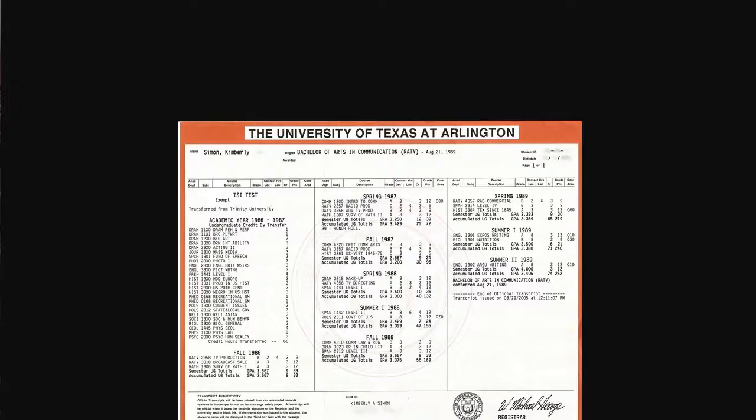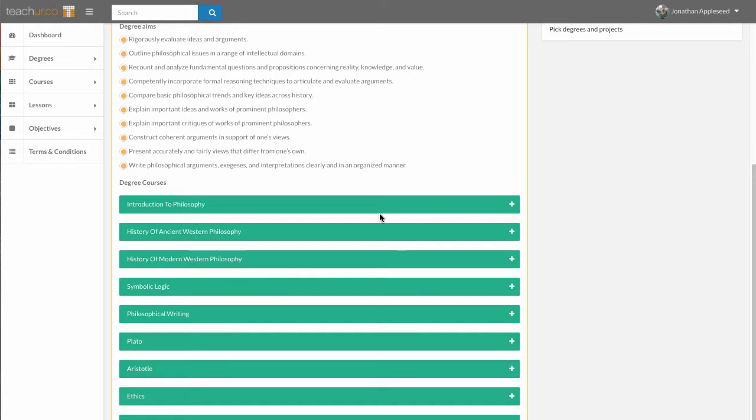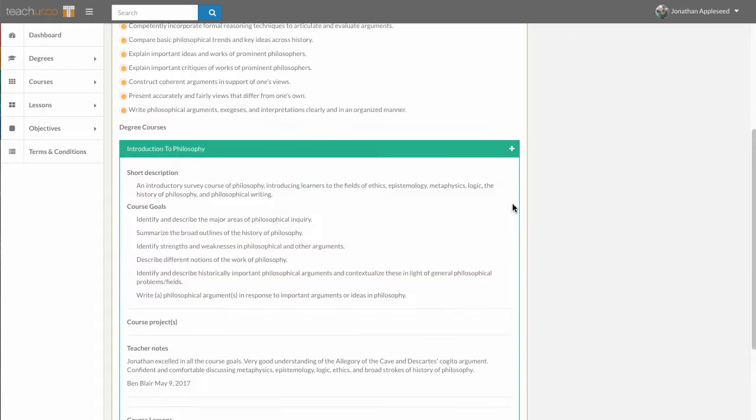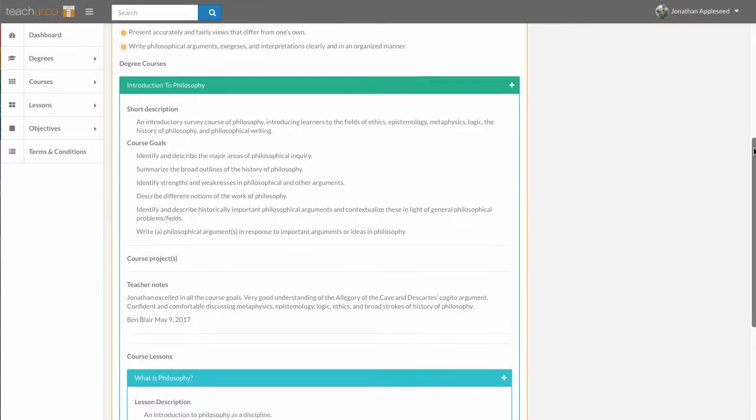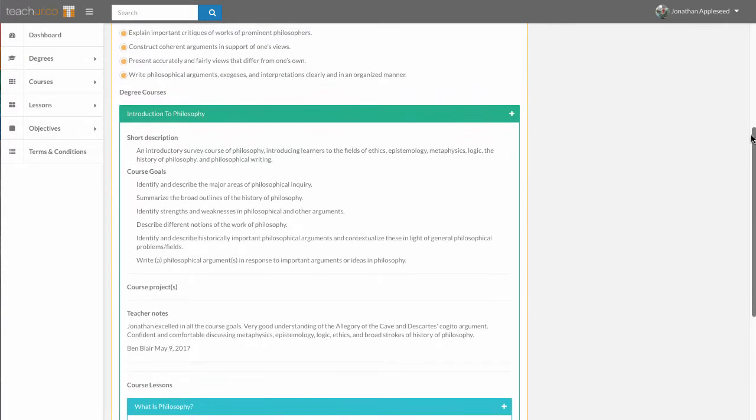And remember, back in what we're measuring against, it lists the courses you took and the grade you got. And here are the courses, and instead of listing the grade, it will show a description of what the course goals are. Each course you've passed means you've had a course hearing where you've met with an expert, again in a video chat, and they've verified that you have mastered not only the course goals, but the objectives in each lesson. And I'll show you what that looks like.